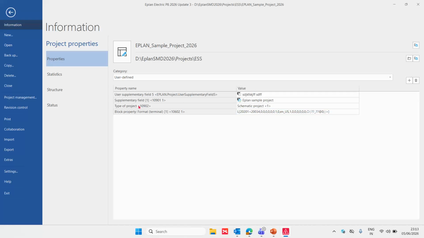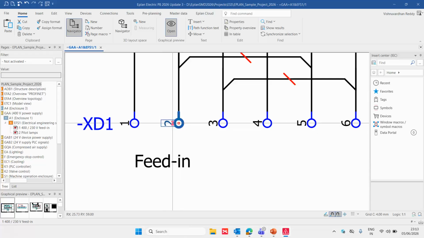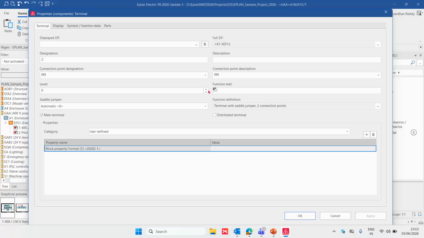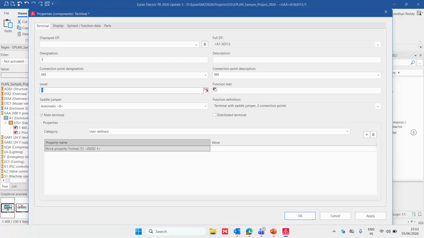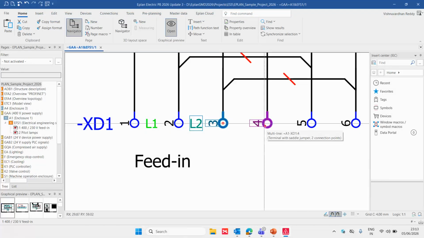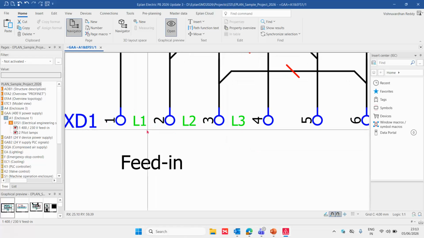As I replace that and say back, now you see that you are not seeing 0. If I change this terminal to 1, you see that when level becomes 1, automatically it projects level 1. If I say level 2, it automatically projects level 2. This is not ideally the right example for terminals, but if you take any other, as you increase the level, automatically it will reflect. So this is what I want to tell you. With the help of a terminal, yes, we can achieve this: level 1, level 2, level 3 display is possible to create.